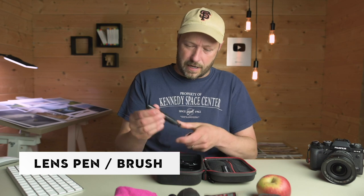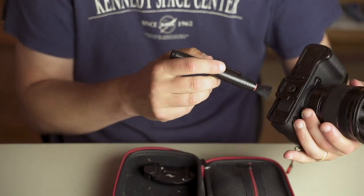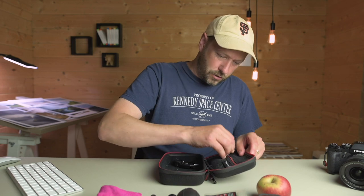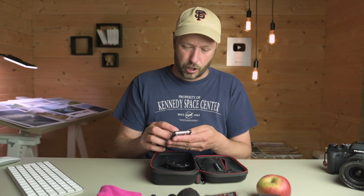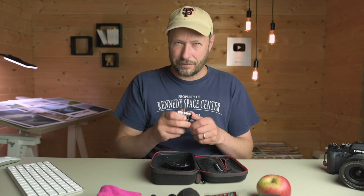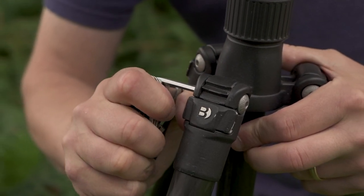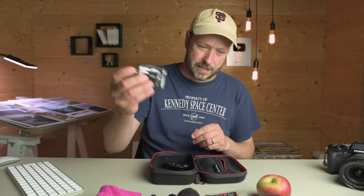I have a brush — a lens pen brush. I don't ever use the carbon tip end of it; I only ever use the brush end, and that's just if I want to quickly remove some dirt after blowing. Then I've got a little multi-purpose tool kit — this one is actually from my bike since my other one broke, but it's got all the allen keys I need. Sometimes I might want to tighten the legs on my tripod or take off the L bracket on my camera. It's just always useful to have, and it's super small and fits in this bag.